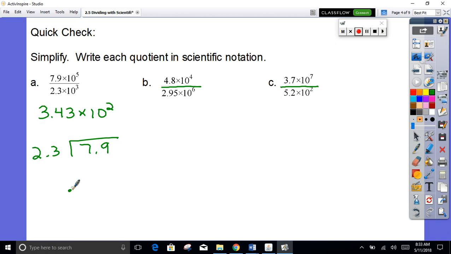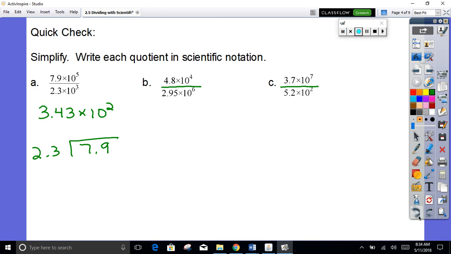Say we have a number like 0.051 times 10 to the 8th. If we have to move the decimal 2 digits to the right, we're essentially making this number 10 times 10 bigger, right? So the exponent has to go 2 smaller. So this would be 5.1 times 10 to the 6th. If we move the decimal to the left, then the exponent has to get bigger.